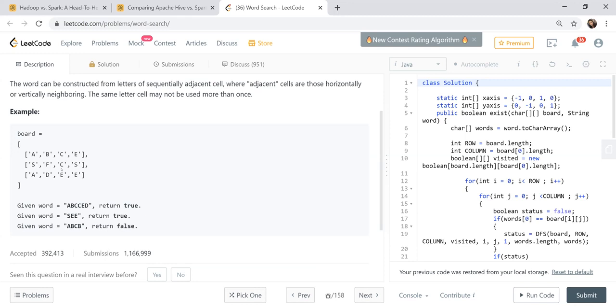Take the first case where we start with A, B, then C in the first row, and then C at the bottom, like in the middle row, and then E, which is in the last row. From there, let's say instead of going left, which is D, what if we go to the right, which is E? So we go to the E, then we see it's not matching, then we backtrack, go back to the same E, and then go left from there. So it's a very classic DFS with backtracking problem.